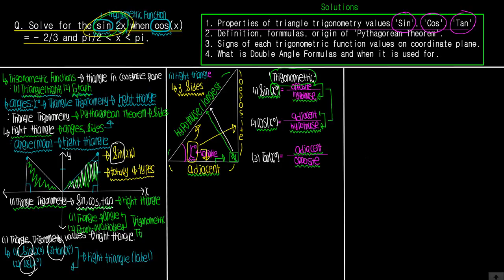And how did you know it was a triangle question? Because they gave us the bracket plus variable, which means there should be an angle. So we are applying this to our triangle, which is the most important thing in there: there will be an angle. So these three things right over here will be what we call triangle trigonometric values.